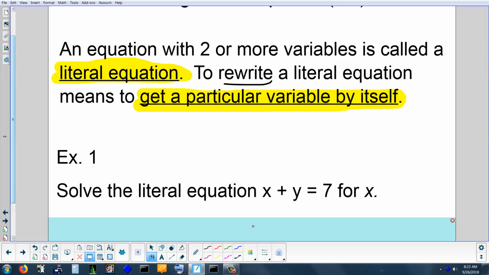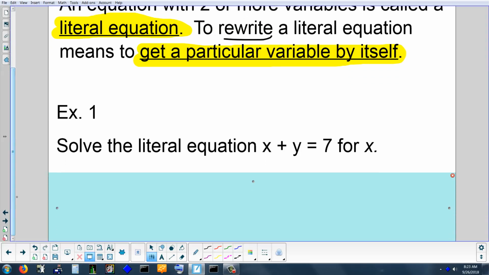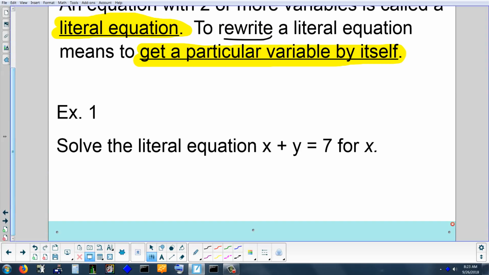And it says x plus y equals 7. So guys, on your guided notes, it says solve the literal equation, then it's a blank. Then it says for y; just cross out the y and put x. And then on the blank, you can write in x plus y equals 7. The only thing you have to change here is the y to an x.